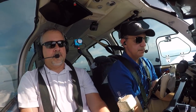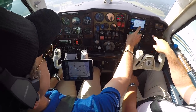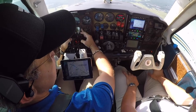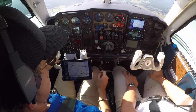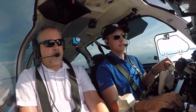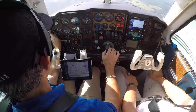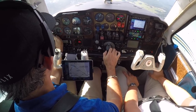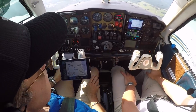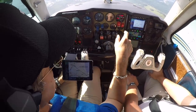Number 55 Delta, turn left heading 320. So is this controlling it? The autopilot? So the, no, so this is controlling my HSI. Okay. Number 75 Whiskey, after the approach, flight 360, climb and maintain 2000, return to this frequency. 360 up to 2000, back on this frequency, 317. 20 Delta Sierra, traffic 10 o'clock, 4 miles northwestbound, altitude indicates 6400. Alright. So that's my missed approach instructions. So once we go miss, we'll climb to 2000 and turn to 360 and come back to him on this frequency.